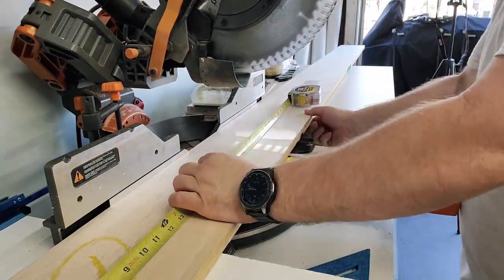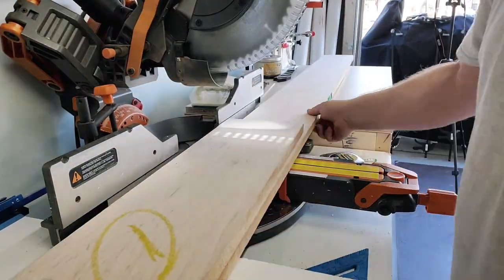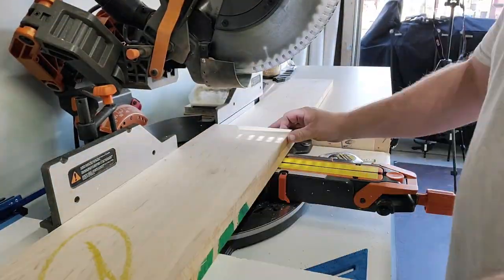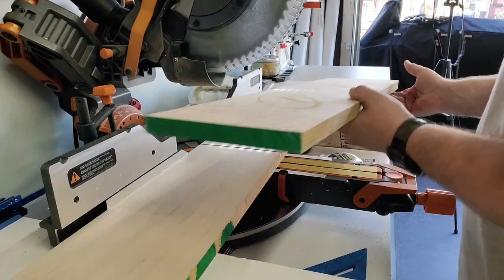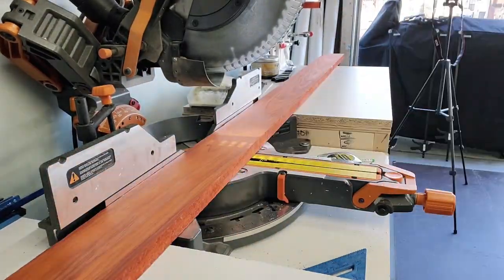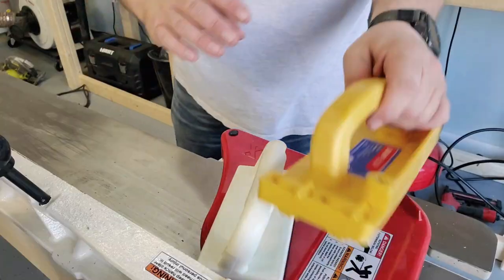Okay, the first thing I'm going to do is get all my boards cut down to their rough final length. We're going to go with some maple, walnut, padauk, as well as a couple of pieces of leopard wood. Then I'm going to put, I think, in the middle, but I'm really not sure.